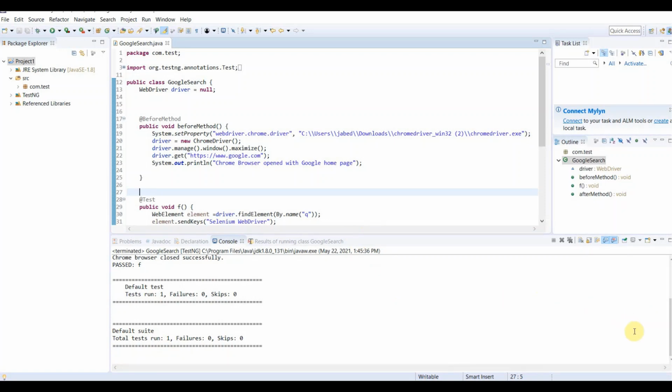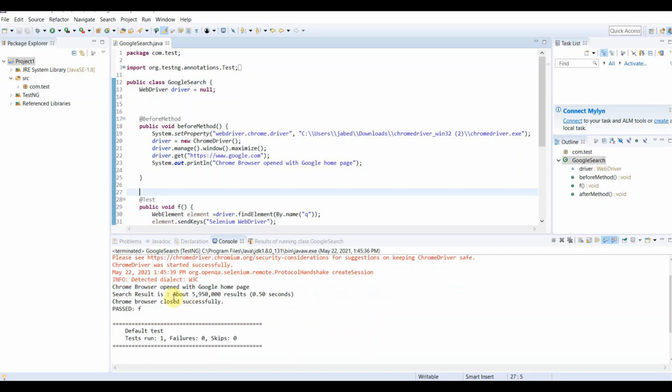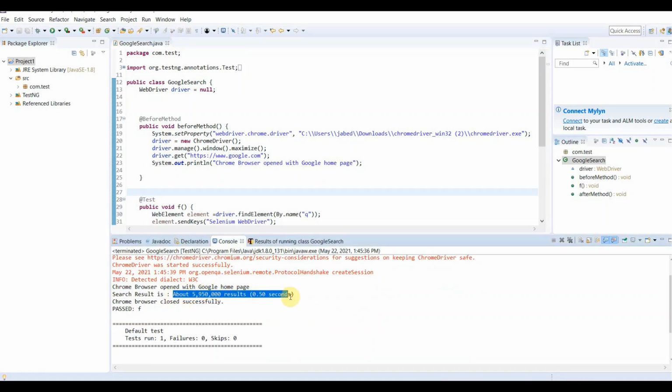This is Selenium automation testing. It supports cross-browser, cross-platform testing, web testing, desktop application testing, unit test cases, and performance testing too. So here is our search result, and it is captured and printed correctly. And after performing the action, it closes the browser.